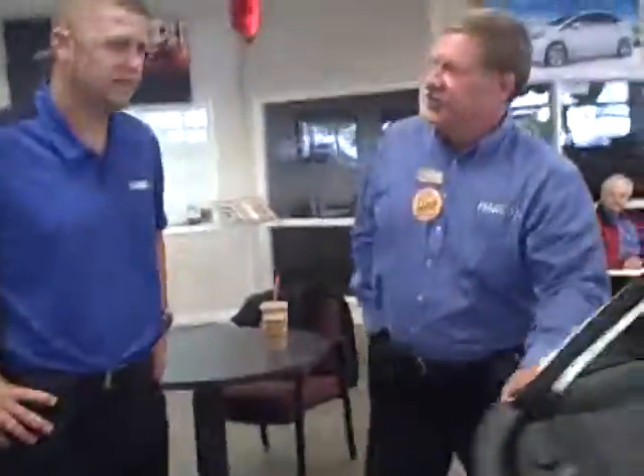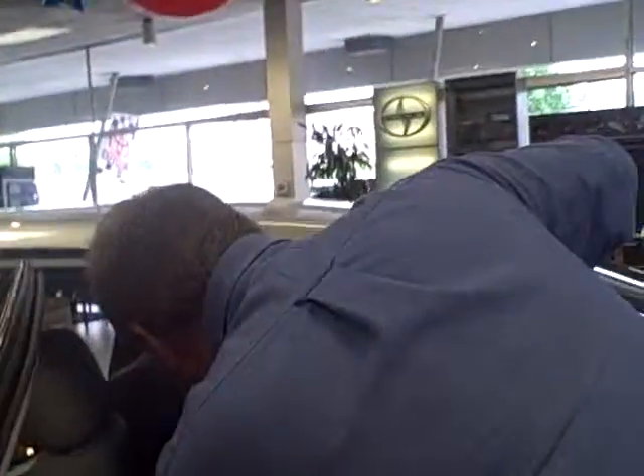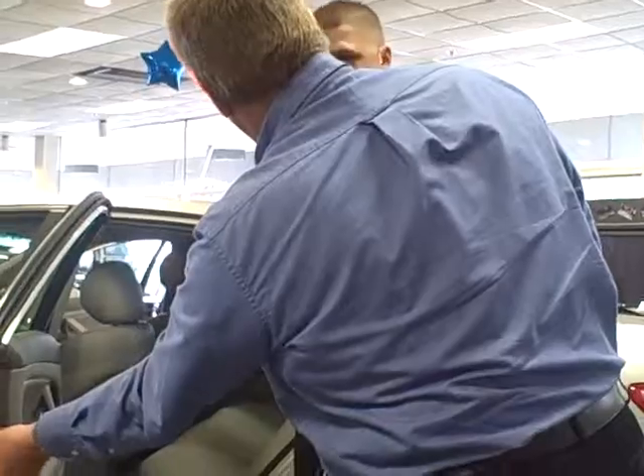Come on outside and check out the backseat — just look at the room back here. Plenty of room in the '09 Camry. You've got the tethers for the kids, so if you have to put a car seat in. Also, if you notice right here — when the kids start getting a little older, this little adjuster here means if someone's tall, you can put it down so the seatbelt doesn't wrap around their neck — it goes down a little lower. Also out here, another safety feature for the kids — it's a child safety lock on the doors so the kids can't open the doors from the inside.